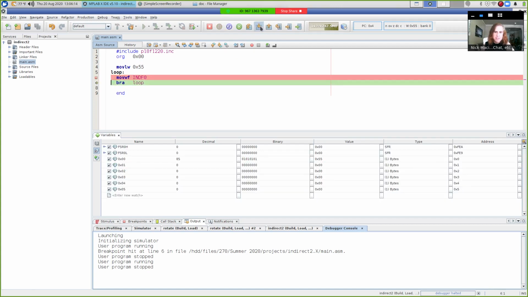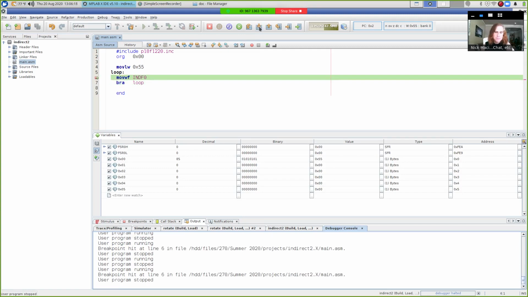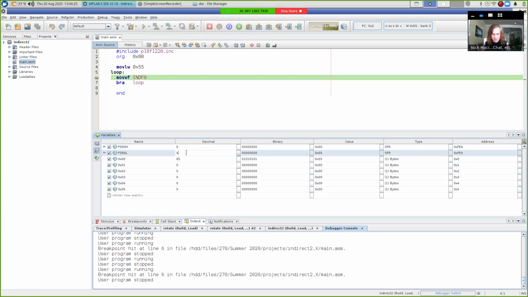And if I keep executing it, it keeps loading 55 into there. Okay, now suppose I change FSR 0L to be 4. Now when I move WF into INDF 0, what do you think is going to happen?